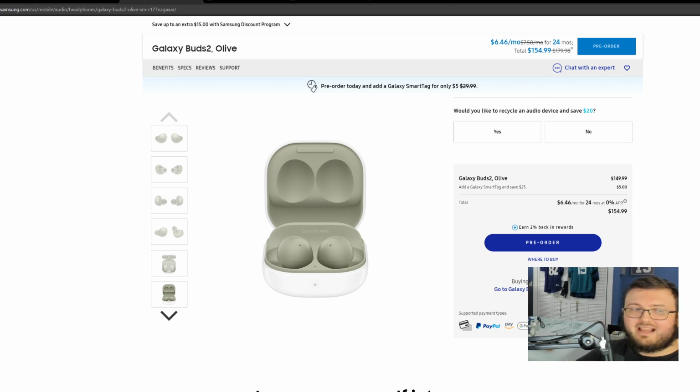Starting off right away, it's actually going to be Galaxy Buds 2. Now, if you buy it when you're pre-ordering the Galaxy Fold 3, you actually get these buds for only $120. So you even save $30 by going ahead and getting these while you're pre-ordering your device. Now, these Galaxy Buds 2 do not come out until the 27th, so you have to wait until the 27th to pick them up. But based on what every tech reviewer I've seen so far has said, these sound amazing, they are amazing, and these are the next gen headphones.